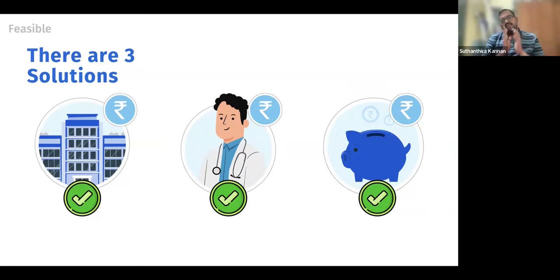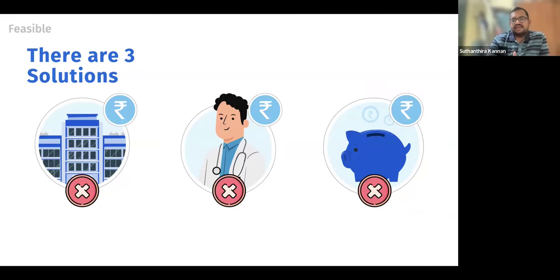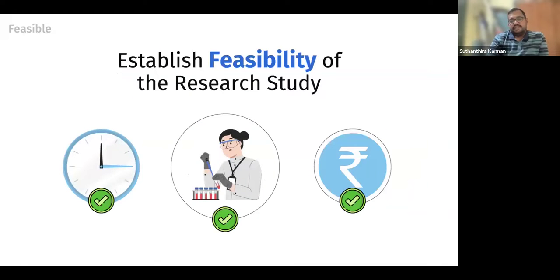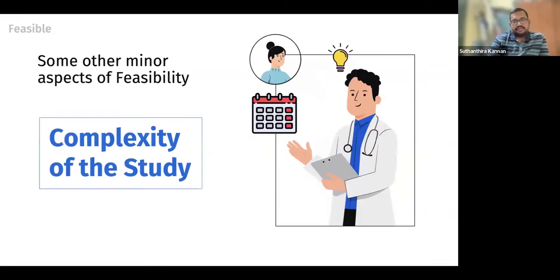Suppose even the test is not available, like I said, homocysteine levels in acute myocardial infarction. Even if your sample is maybe 200, you can test a subsample from your own pocket, from your own savings. That can be done. If that is not possible, then you'd better think of changing the topic. So first establish the feasibility of the study in terms of time, equipment available, and funds available. Okay, then you also have to look at the complexity of the study.